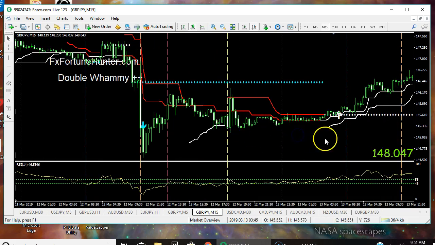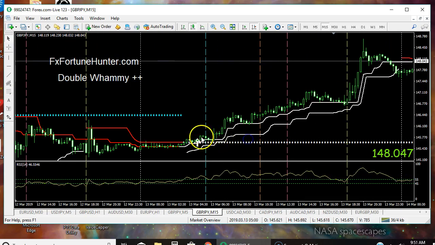We came over here and notice we have yet another one of our Zeelander signal lines. As we crossed over, it's synchronized really with the double white lines of our double whammy. And now we have our arrow up, and once again you can see here we are moving into the next day, which was I believe the Wednesday time frame. We pull back and we can take a trade anywhere in this area above the line. Notice that you now have two fail-safe stops. We can take this chandelier here, or potentially we can take the Zeelander fly trap line here.